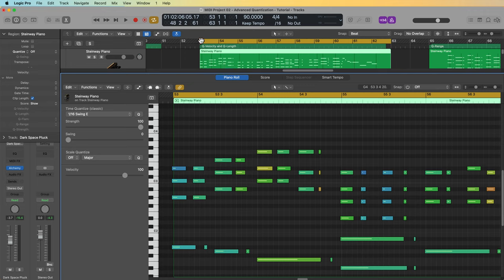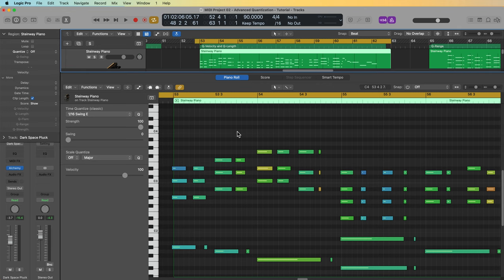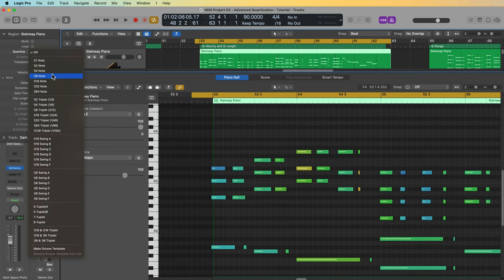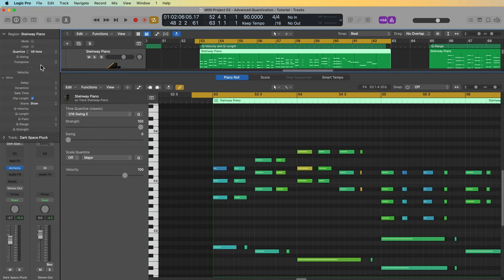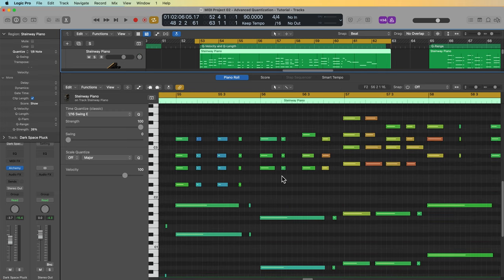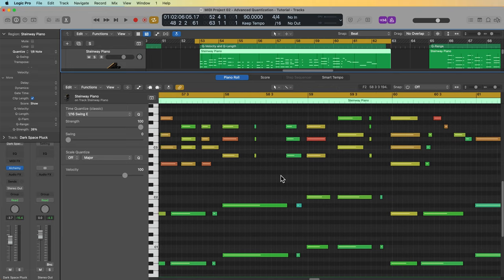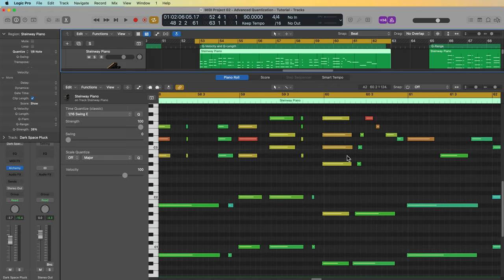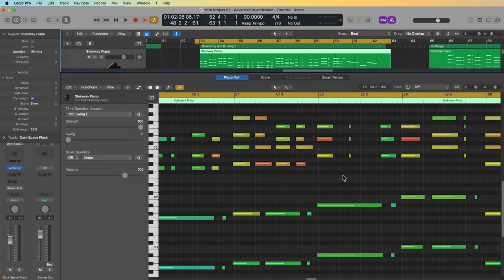So I've got this piano idea here. It's completely unquantized. And in order to use these values, you do have to quantize to something. So here, this is looking like an eighth note mainly. Yeah, an eighth note. So I'm going to select an eighth note in the region inspector. I'm going to pull the Q strength way down, really, really low. I want barely any quantization here, just a little bit. And let's give this a listen as is. You're going to find that the dynamics are pretty wide. The velocities get pretty loud at certain points and then softer at other points.